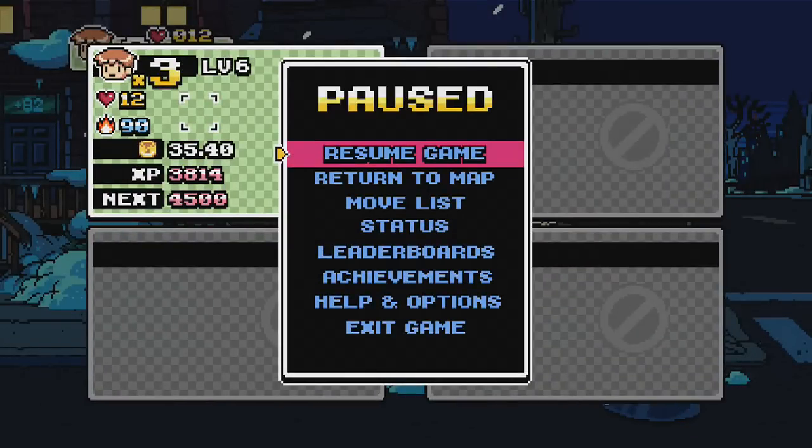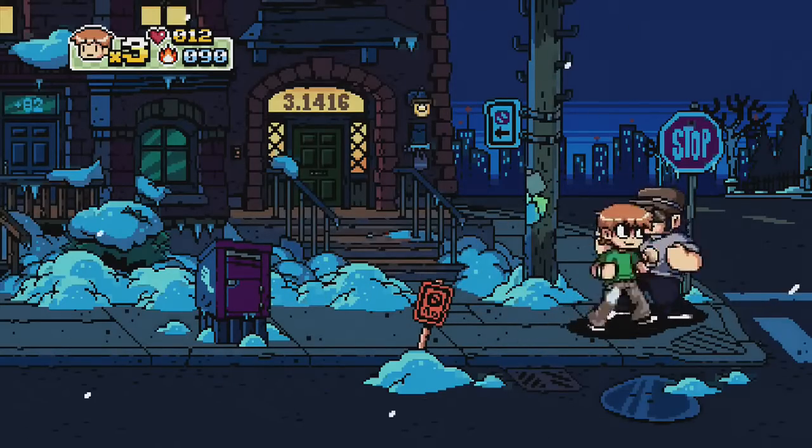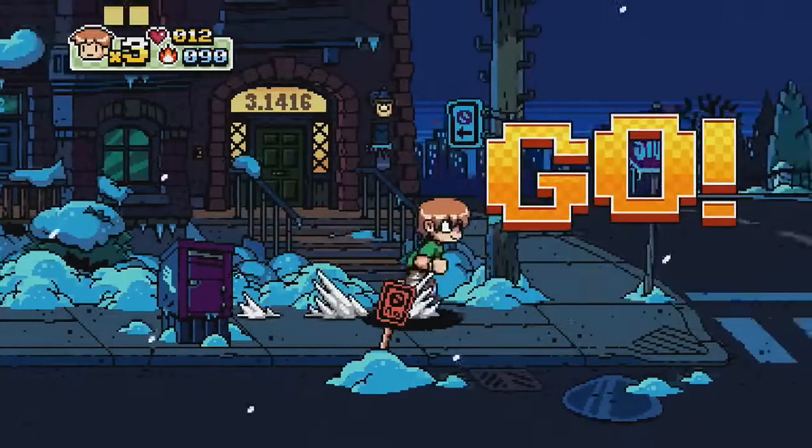But as the game carries on, as you can see in the top corner, I have 3 lives left. I'm actually level 6. It tells you your health, your special ability, which is the fire thing. It tells you the amount of money you have, the moose coins. It tells you your experience and how much more you need to get to the next level. So even though it's a side-scroller beat 'em up, it does have a lot of RPG elements to it as well.